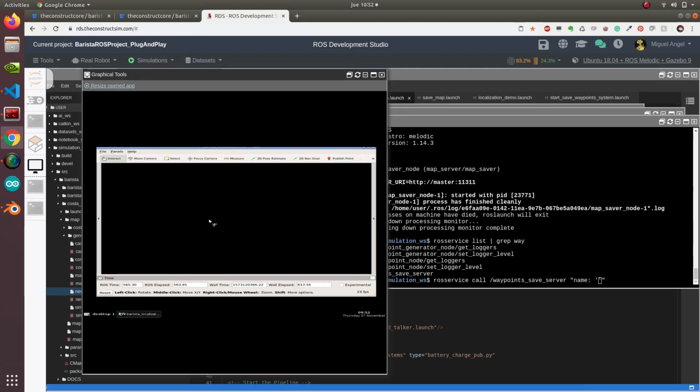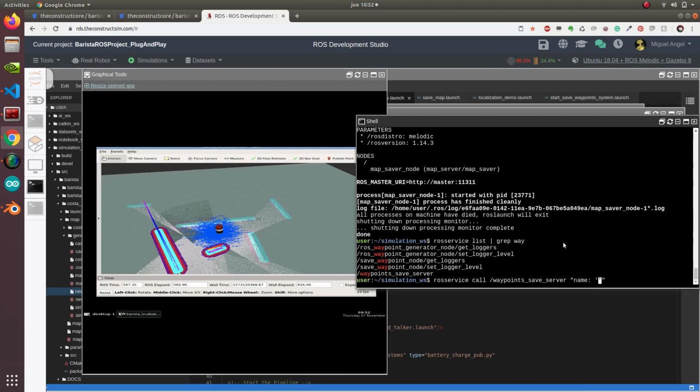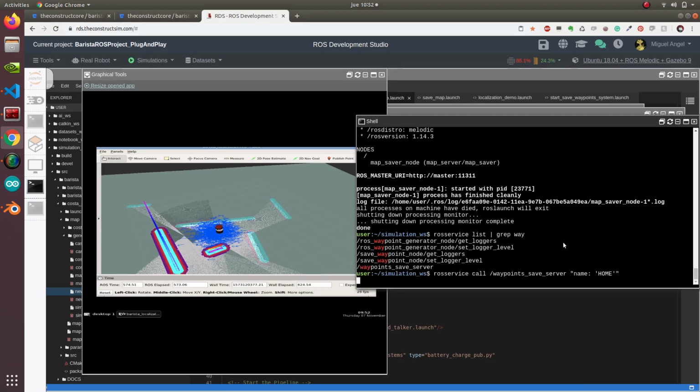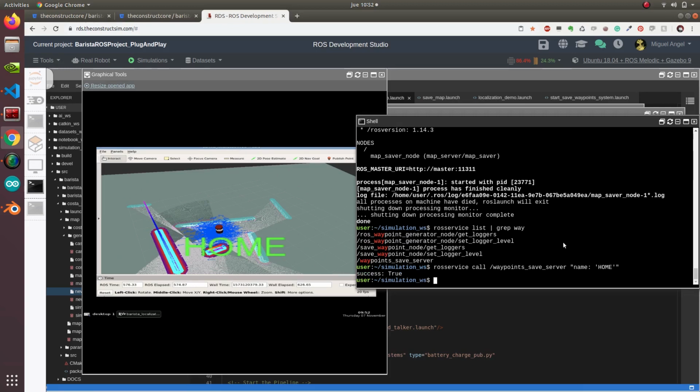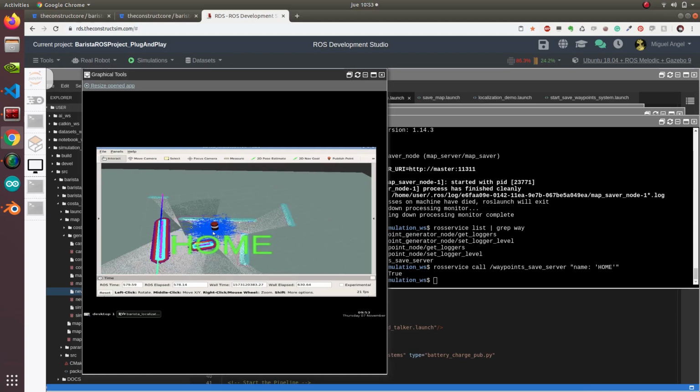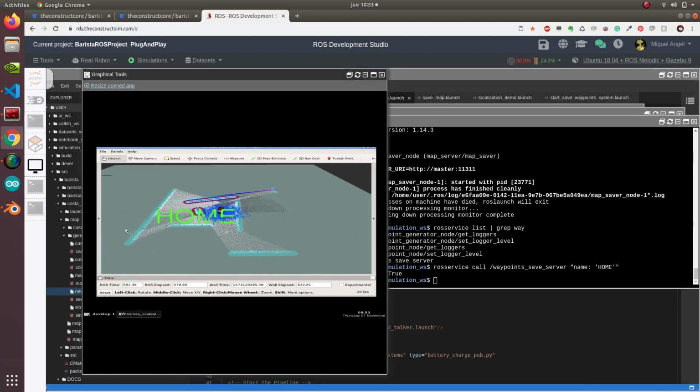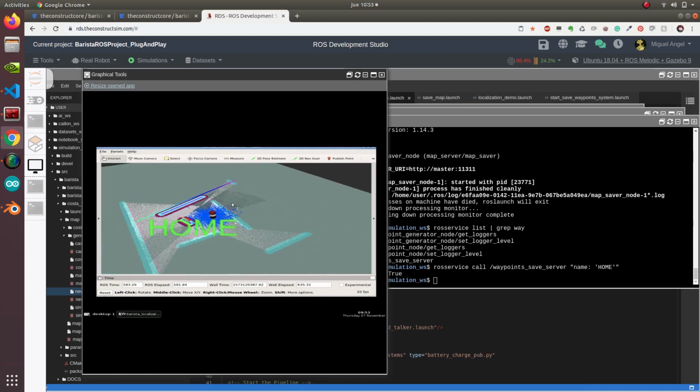Okay. So now I give it, let's say, home. Okay, so now we have a waypoint assigned to that location that we will call home.